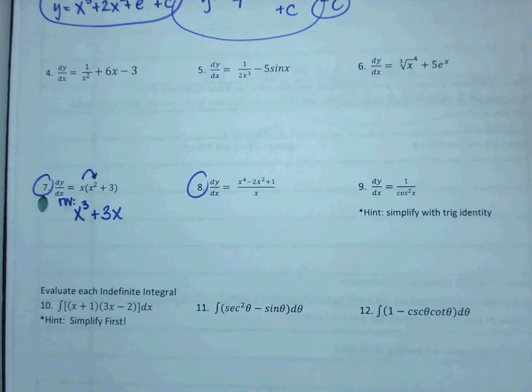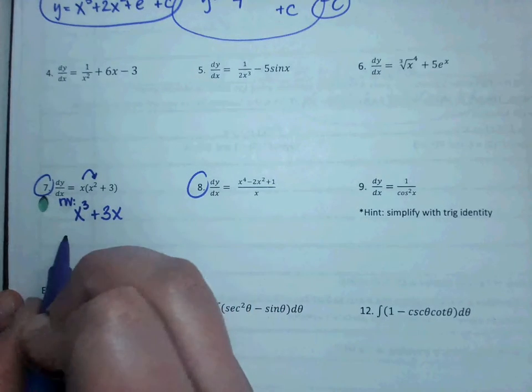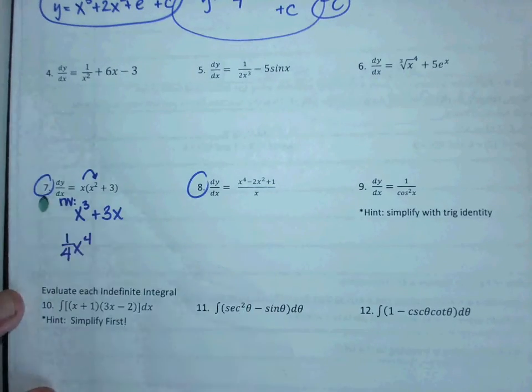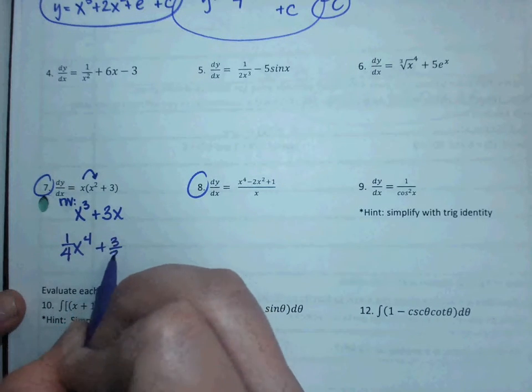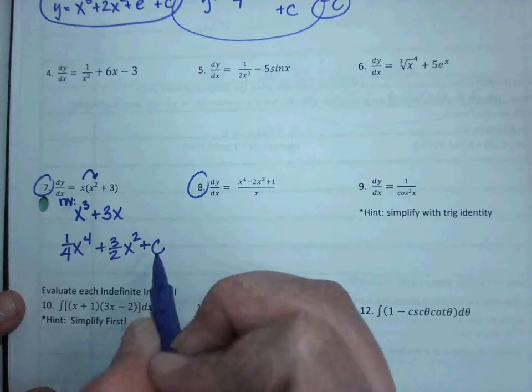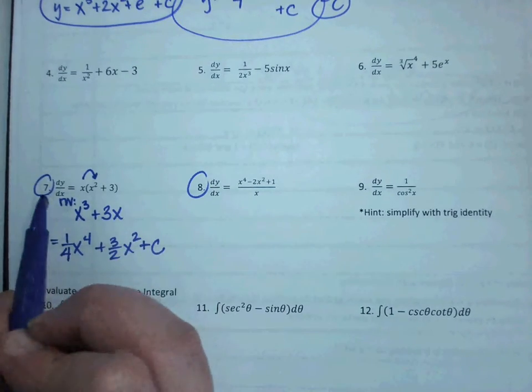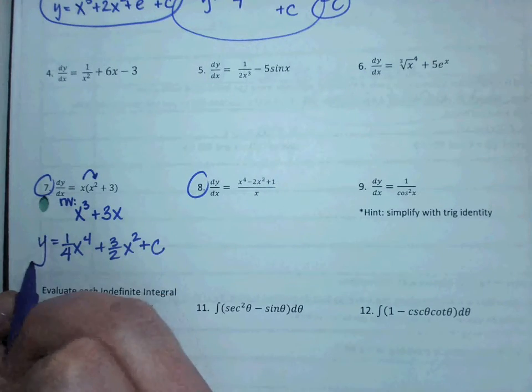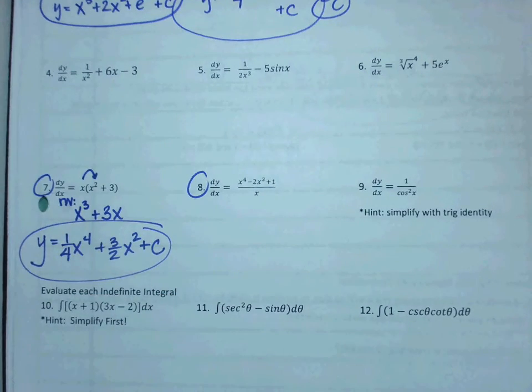Okay, so if my dy/dx is really just x cubed plus 3x, what's the antiderivative of that? Careful, 1/4. Remember, you have to add first and then divide by that. Okay, then plus c. And what would the antiderivative of dy/dx be called? Y. So remember, when I integrate dy/dx, that gives me back regular y. And then if I take the derivative of this, I should get that. You should. It's homework, you know?